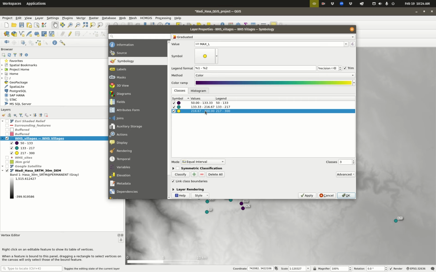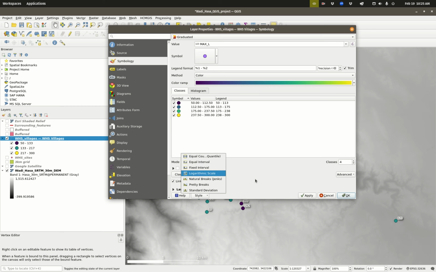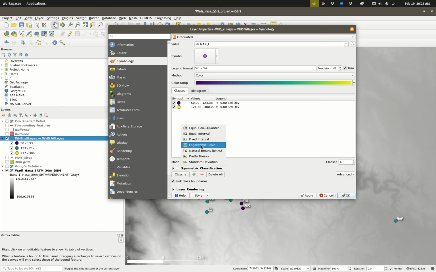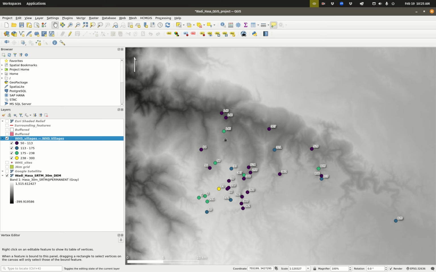You can also edit these things to change the cutoff values between the different size classes. You could go up to 4 size classes, for example. And again, there are other ways to do this, like a logarithmic scale, which changes on base 10, or you can use bases on standard deviation, and you can experiment with all of these different things and read the help files about how that choice influences the classification of the sites.